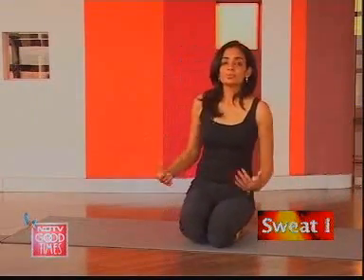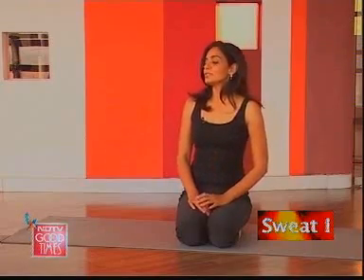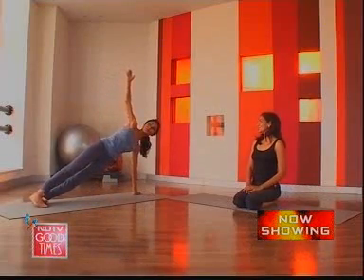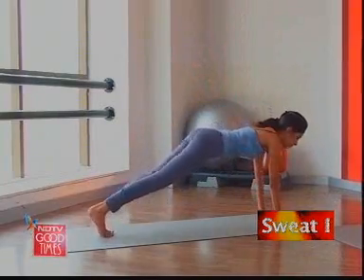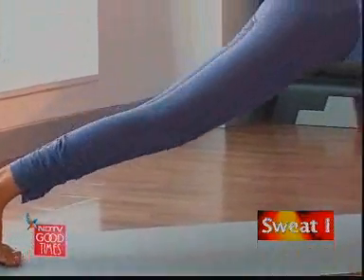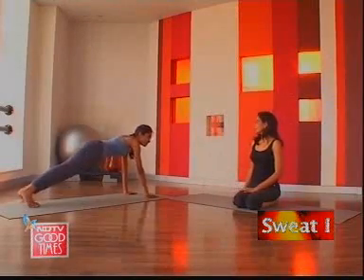You have to repeat this on both sides to make both your legs equally powerful. So not only did you do the dynamic version, but you also held the posture for the static strength part as well. Now let's do another posture called Santolasana, which is for your shoulders. Come onto your hands, stretch your feet back, and take one arm up. Then switch hands at a quite fast rate for the dynamic version — the entire muscle structure of the shoulders and arms gets a huge workout, a lot of heat is generated, and all the muscles are repeatedly stretched. Now just hold the posture on one side, take the arm up sideways, and hold.